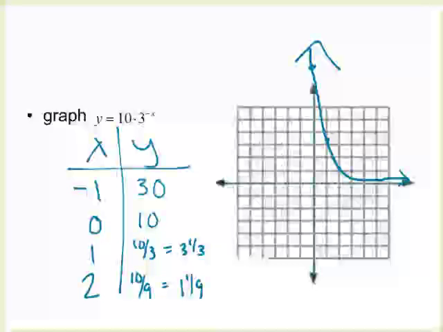But the base is 3. And I told you on the last one, if the base was bigger than 1, it should be a growth. So what else happened here? The negative exponent. So there are 2 ways that you can have a decay graph. You can have a decay if your base is less than 1, or if your exponent is negative. What do you think about if both of those things happen? It's possible. Then it's going to be a growth. They kind of cancel each other out, like a double negative.